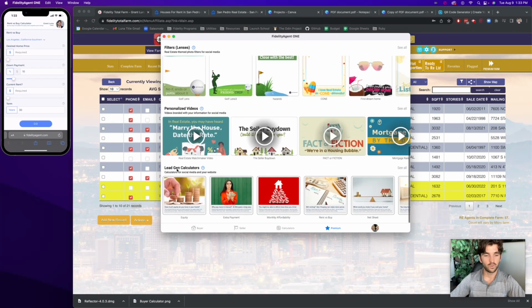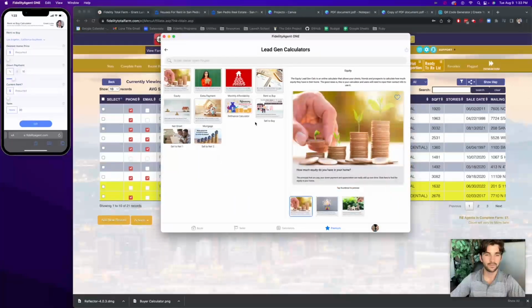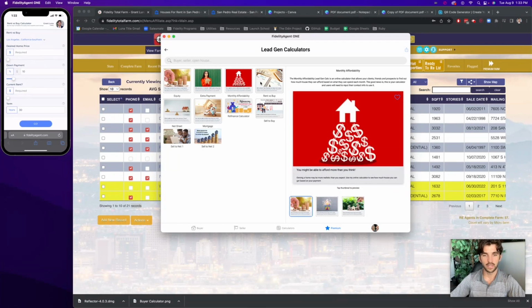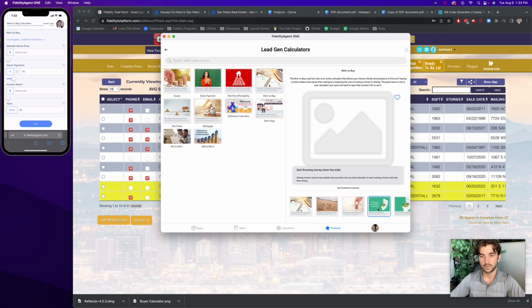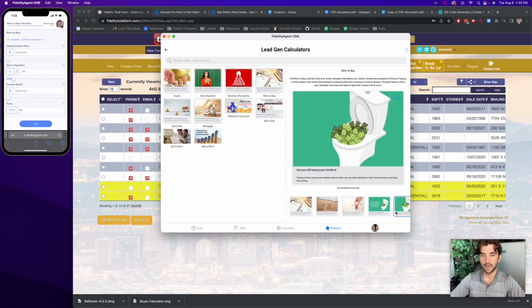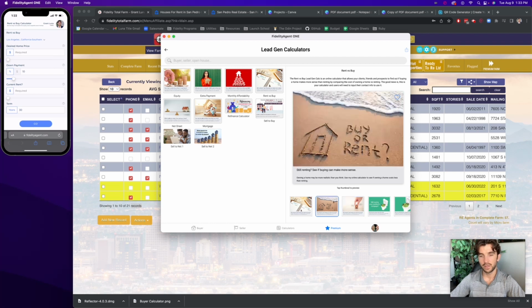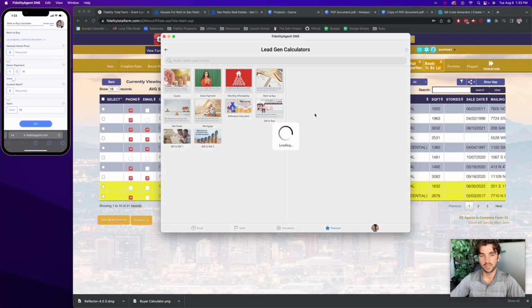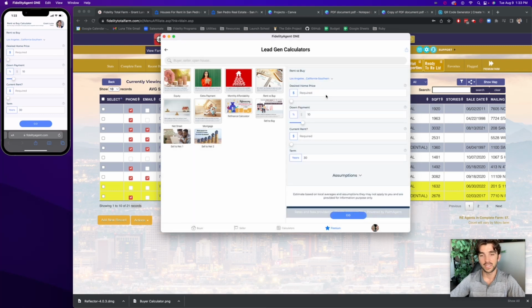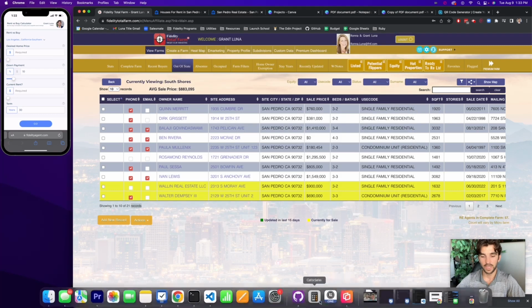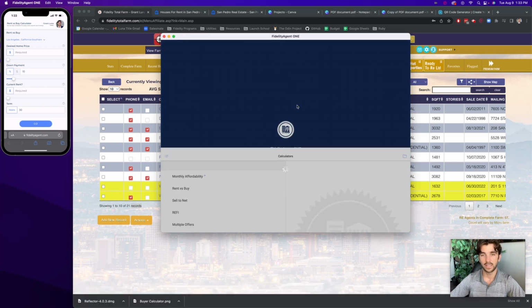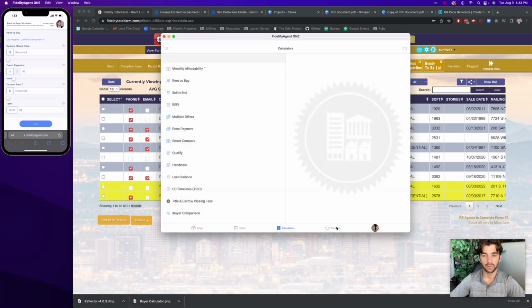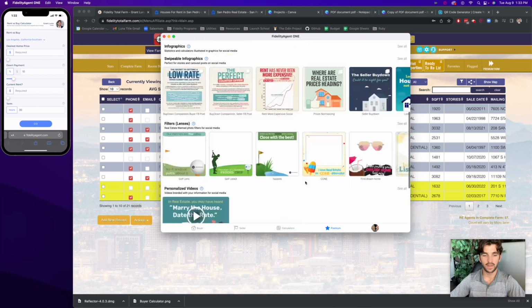And so Fidelity Agent 1 actually has something called lead gen calculators. And so how these work is I can choose one of these calculators, and they actually have a rent versus buy lead gen calculator here with different design options as well. So something like this. And how this could work is you could share it on social media and someone could click it. And if they click this picture basically on the back end, they'll be taken to that. Oh, I think the app just quit on me. Sorry, let me just get it back up really quick. They'll be taken to that same exact calculator that I was showing you, that rent versus buy calculator. And they can do it for themselves.